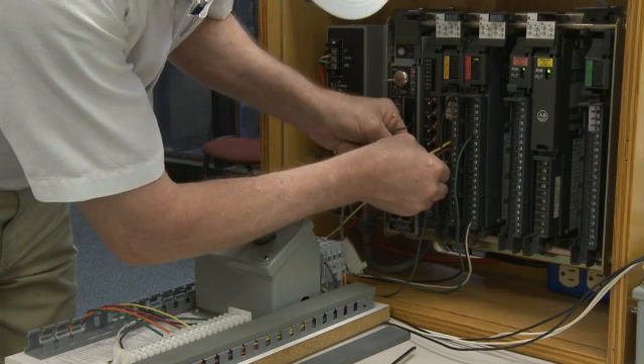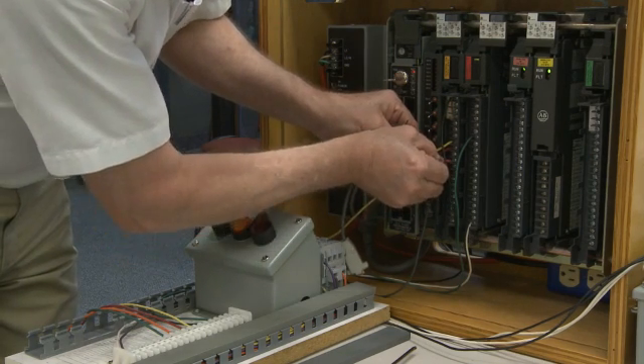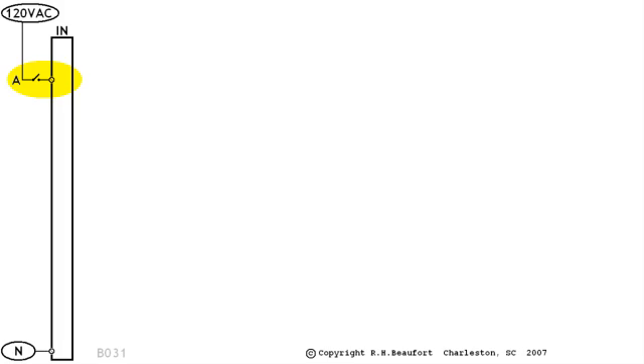If you're following along with your own hardware at home, make sure that the power source you're using matches up with the specifications of your PLC's inputs. Next, we'll run a wire from the power source down through switch A, and continue on to a terminal screw on the input module. Finally, we'll need a return path for the current flow, so we'll make a neutral connection to another screw located at the bottom of our sketch. This information will come in handy when you design and connect your own hands-on wiring exercises in Tuesday's boot camp class. Now if we go to switch A and turn it on, we'll have a continuous path of current flowing through the internal components of the module. We won't show the internal components of the input module in most of our sketches from now on, but you'll remember that they're there.